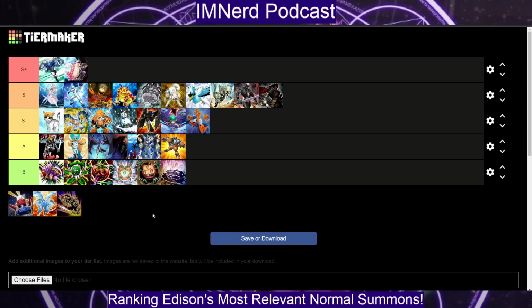I just want to make it very clear that Edison format at this point is a very Miracle Fusion defined format. Everybody who plays this format now thinks about Miracle Fusion when building their deck, when playing against an opponent. You have to consider that for the rest of the time we're going to be playing this format. Miracle Fusion is that ridiculous.